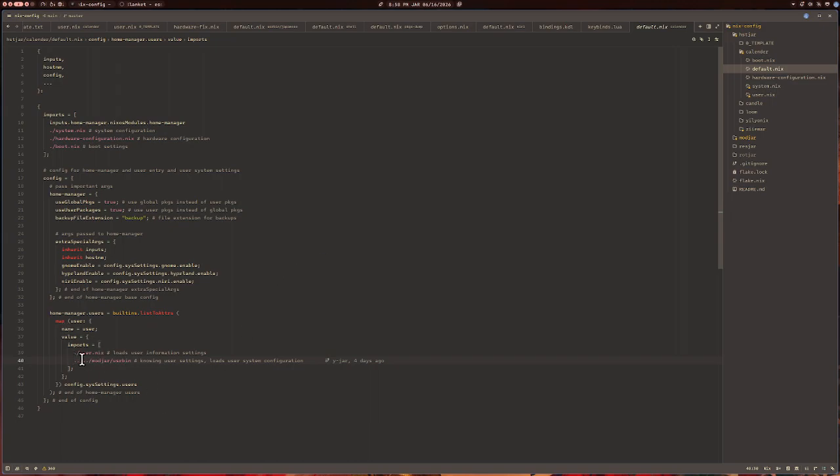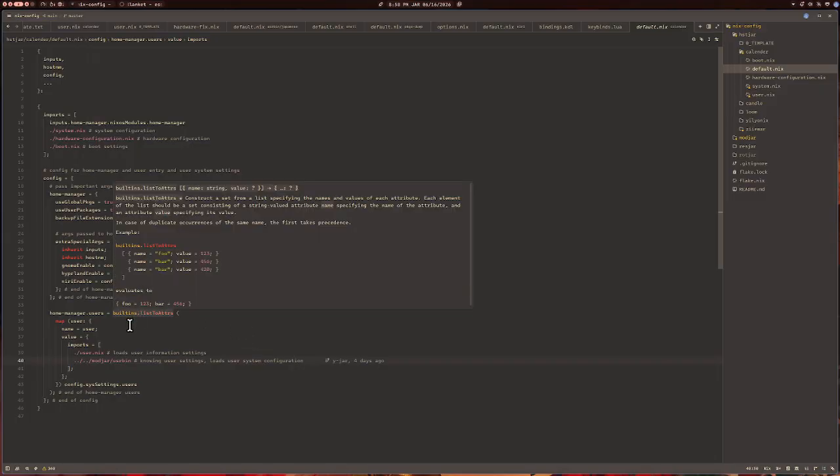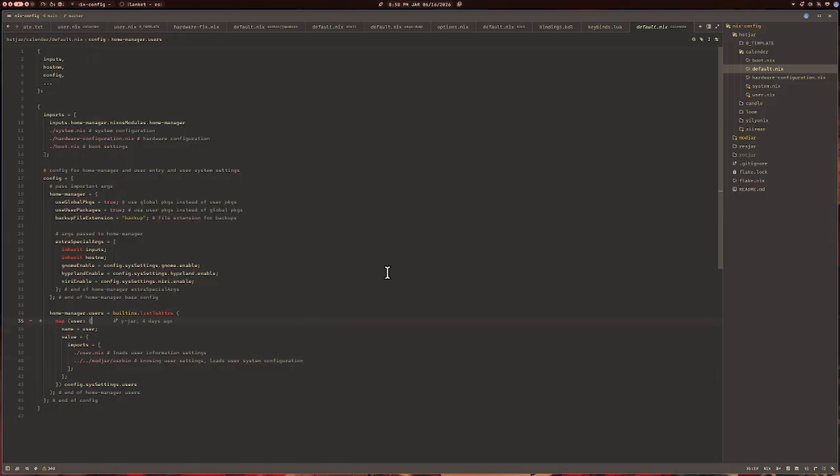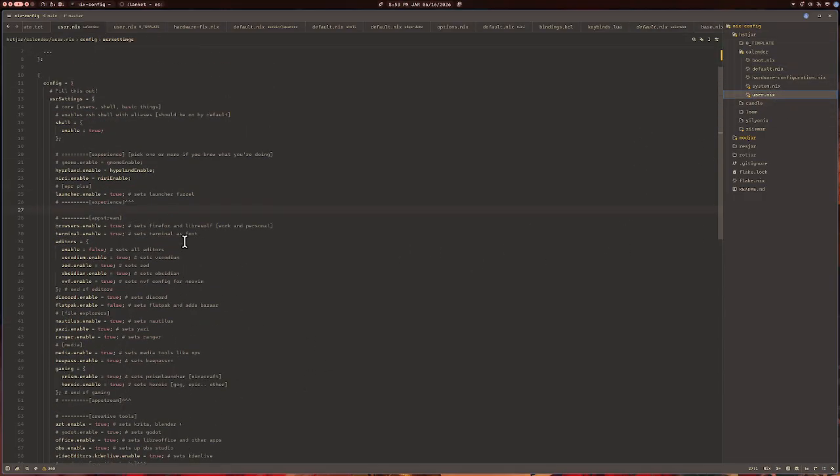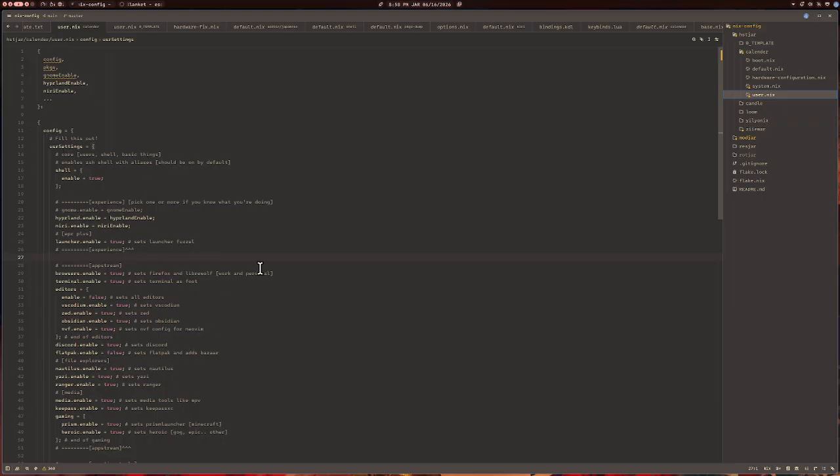And then inside here, it just goes into the user bin, which is in modules, and it just loads user settings and all that, so like non-system configurations. So let's go into user. It's the exact same process. I kind of want to treat it as a checklist: I want this, I don't want that, I want this, I don't want that. So it's kind of convenient.